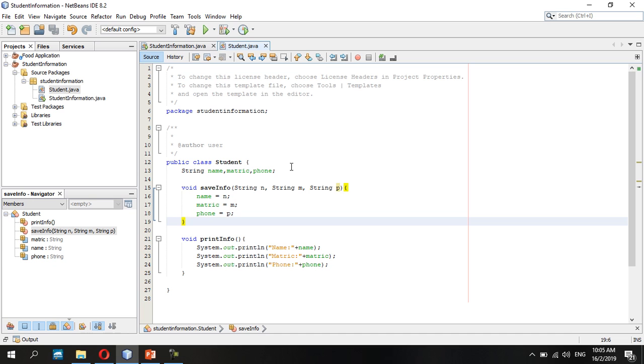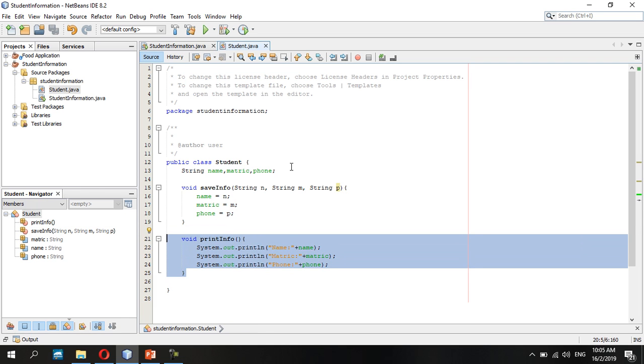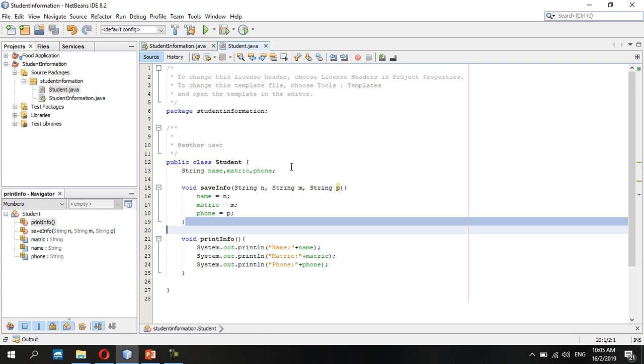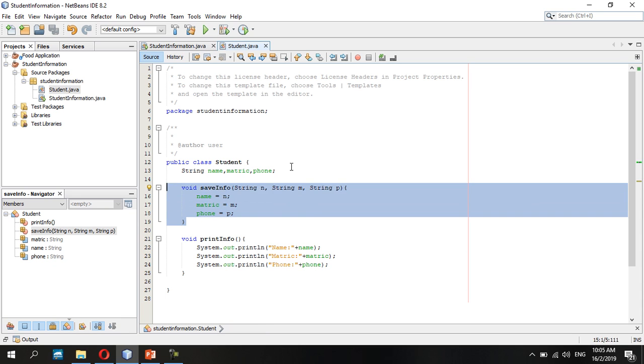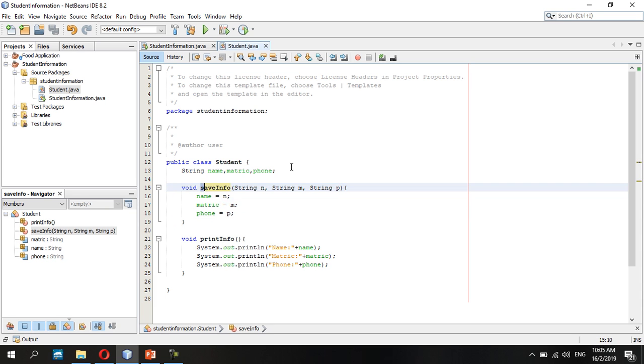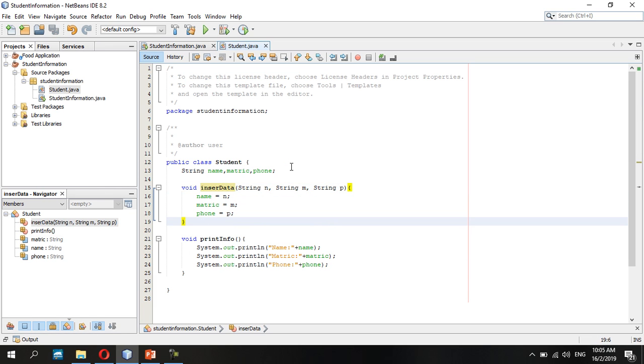So we have two methods available now. One method is to print out the student information. The other method is to save the information, or you can give it another name, insert data, for this method. Now although this is not what we call a proper class, it embodies the structure of a class.